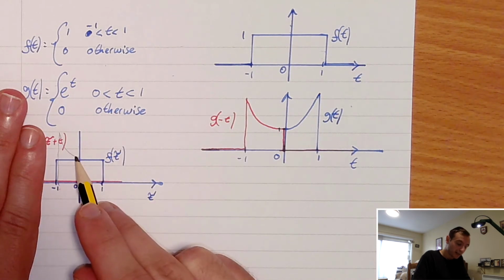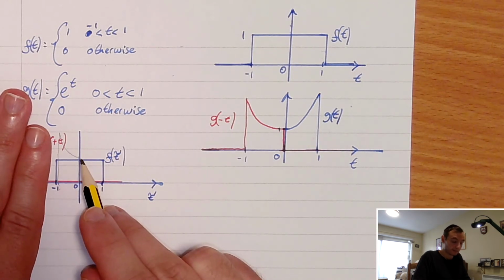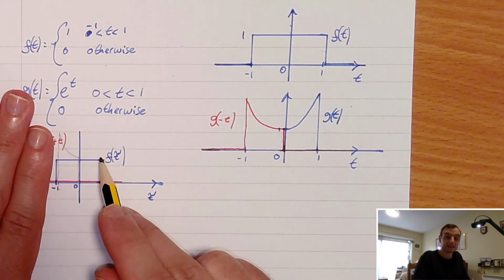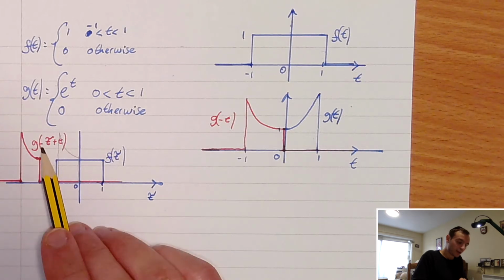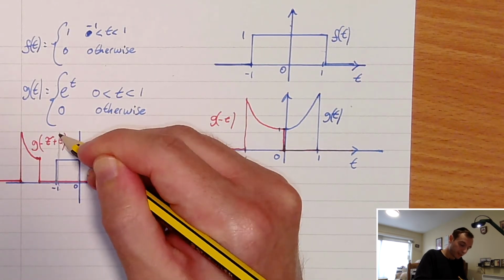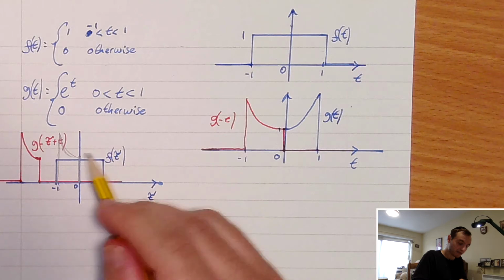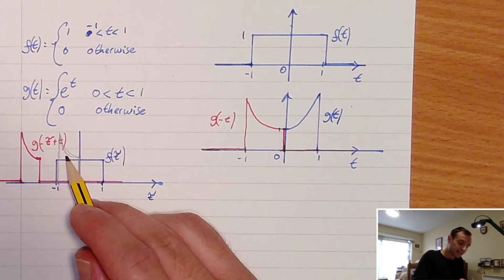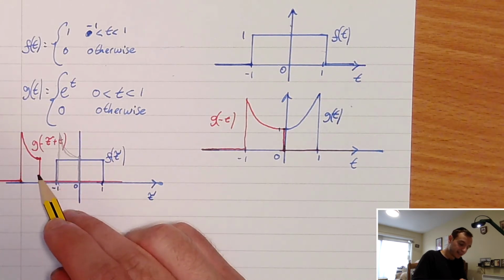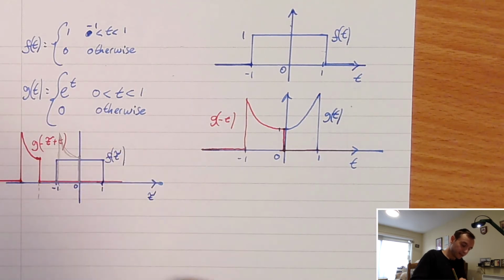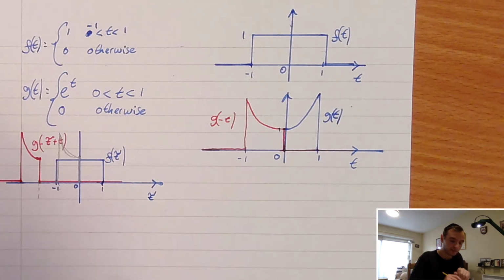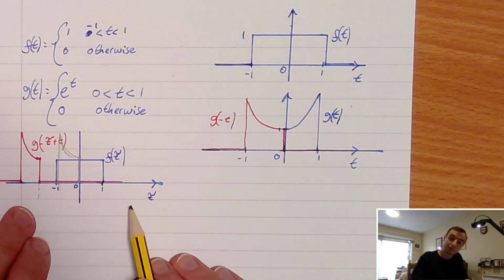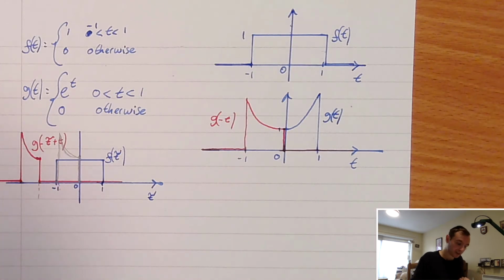So if we do that and say g of minus tau plus t, when t is negative, it's going to shift it to the left. And that's exactly what we have over here. We have g of minus tau, which is this pencil line over here. It's just g of tau reflected in the y-axis. And then plus t. And t here is going to be negative, because we've been shifting it to the left, and we want to shift it a little bit to the left so that we can start shifting it to the right, i.e. incrementing t. And then as we increment t, we'll be able to integrate and find the product of those two functions.